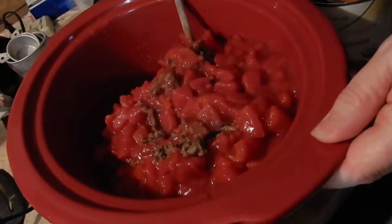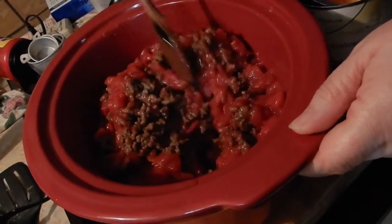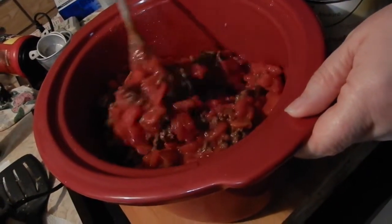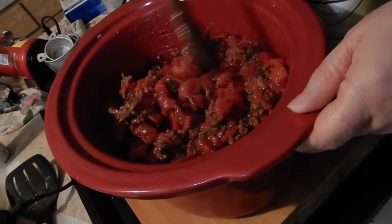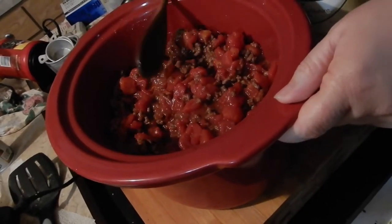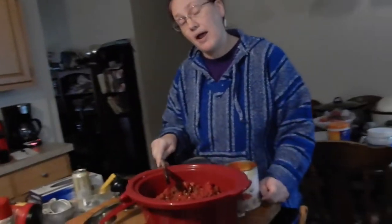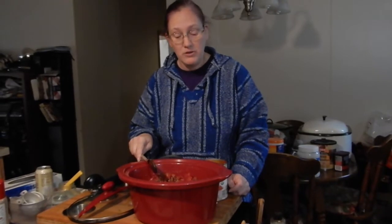Usually I'll use one of these really big cans of just plain tomatoes, and then 3 or 4 smaller cans of the different flavored ones. Since I'm adding the others later, I'm just going to do 2 large cans for now. I'm going to start this cooking, and then I'll add my other ingredients this afternoon after I've run some errands.